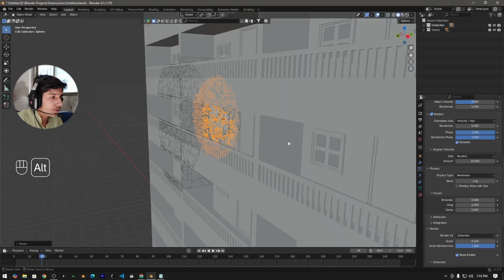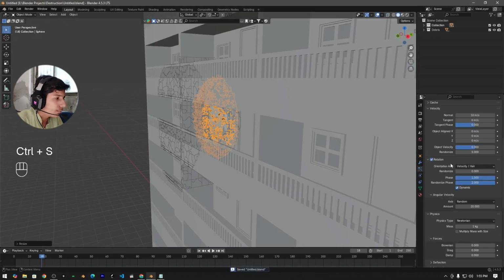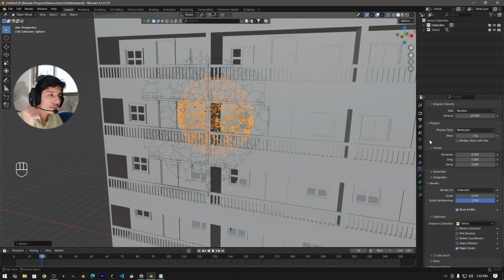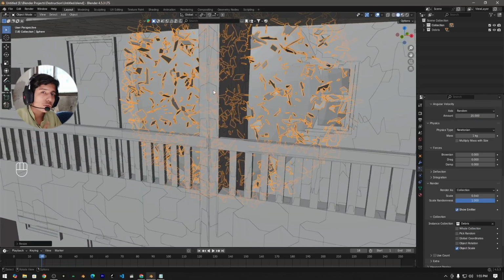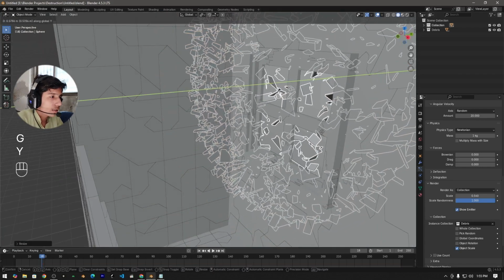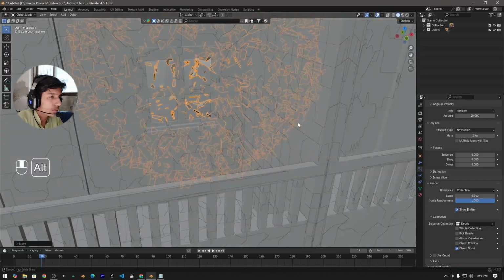So now you can come to material properties, and then to the particle properties. And I'm going to place it something around here.